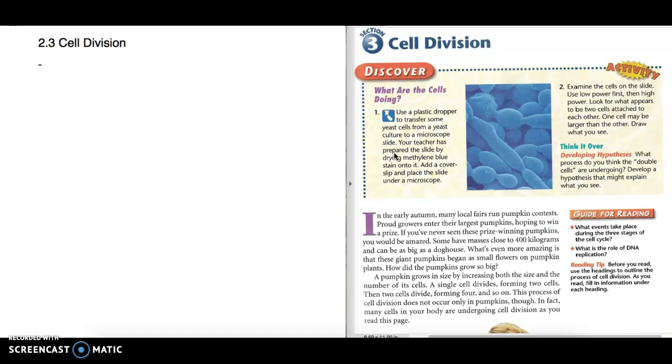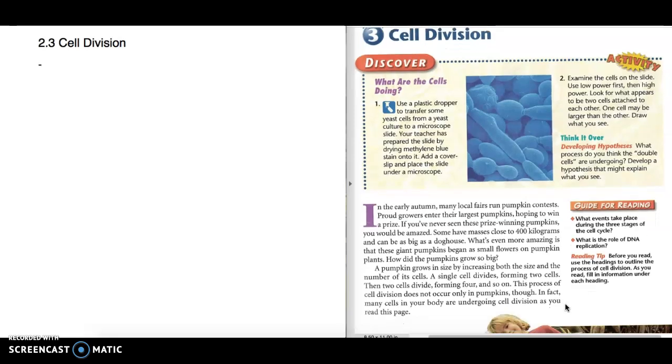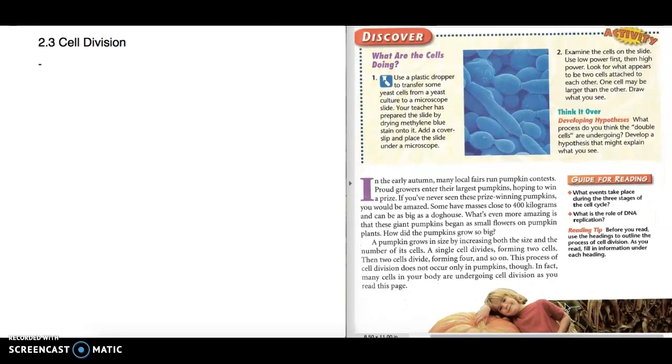Usually the book is going to do this. It's going to start with a story or a visualization. Oftentimes that information isn't really noteworthy. It's just getting you thinking. In this case, there are a few things that you might want to jot down. For instance, that this single cell is going to form 2 cells and those 2 cells are going to form 4. But for all intents and purposes, I'm going to say that we can go without that information for today.